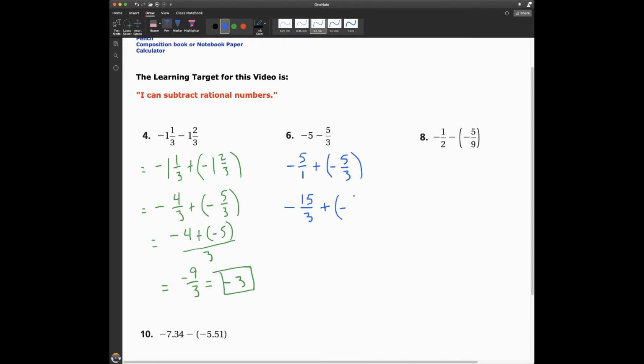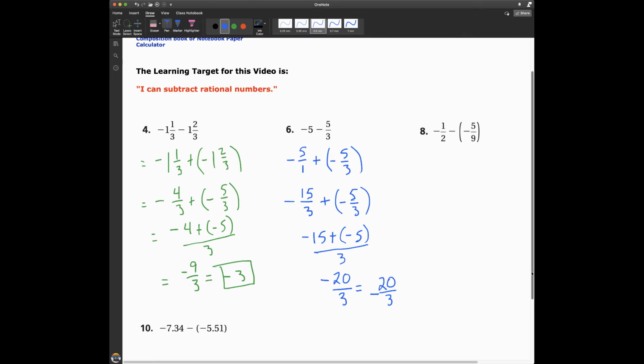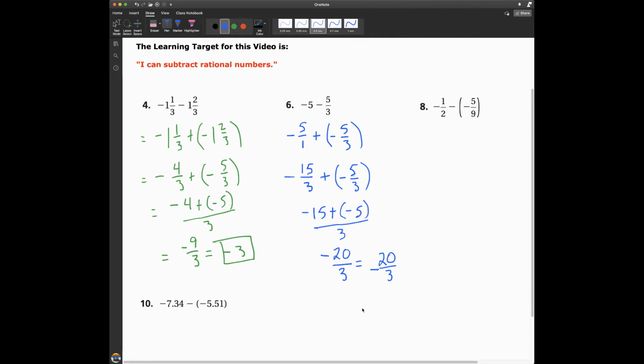And then I go ahead and add it to this rational number. Now that I have this common denominator, I can put the numerators together: -15 plus -5 all over 3. The numerators have the same sign, so I add and keep the sign. And then I can write this as -20/3. You can write it like that, or if you want to write it as a mixed number, 3 goes into 20 6 times, and what's left over is 2. 6 times 3 is 18, so I have 2 left over. So -6 and 2/3. Either one of these answers is good. Good for me, good for you.